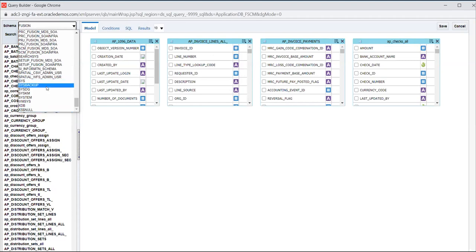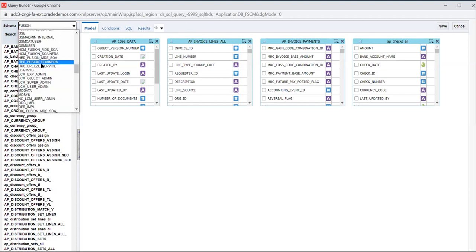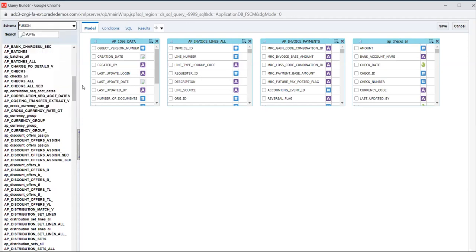If you see here also, we will have something like OAC, OAC fusion. So that is possible. So for all the standard objects, it is fusion schema. Yeah, it is fusion schema.